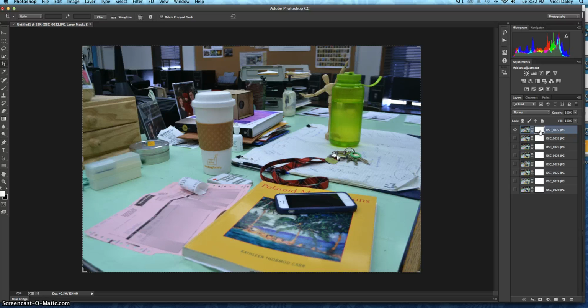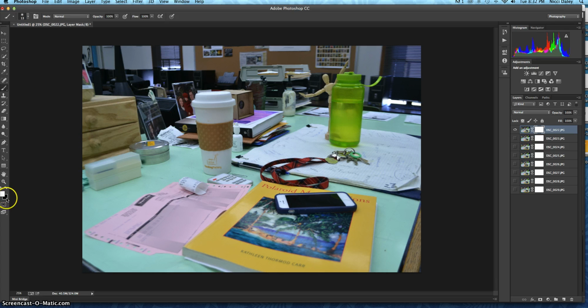So to work on the layer mask, you might think we're going to use the eraser tool, but we're not. We're actually going to use the brush tool, which is right here. If you click and hold on it, you want to make sure you're on your actual brush, not any of the other tools underneath the brush. So you want your regular plain old brush tool.